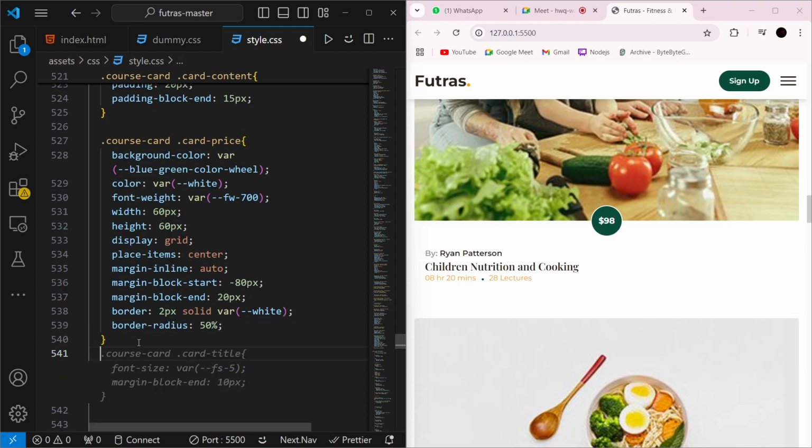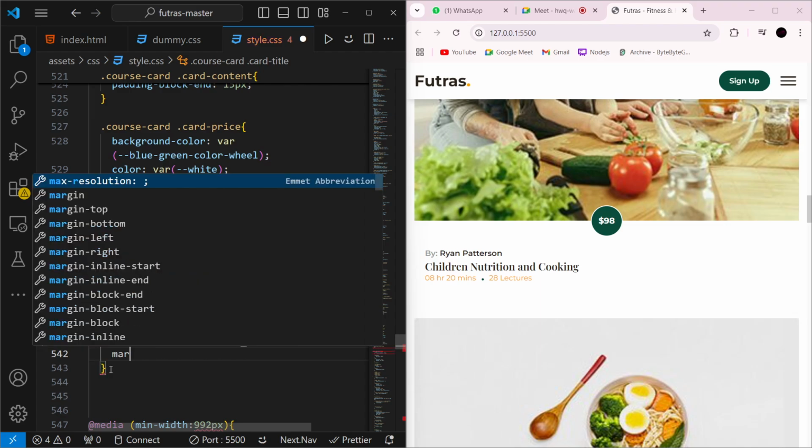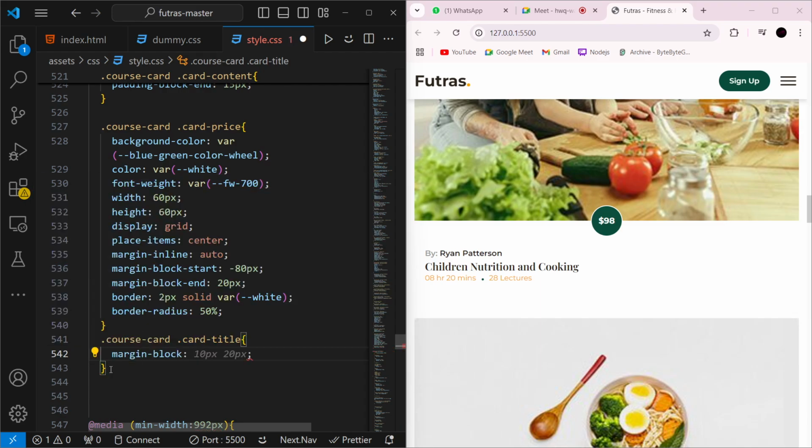Next, after this, we have styled that price. Next we are going to style that card title. Course card title. These things are not valid, right? We will remove this one. So we will be adding margin block of 10 pixel, 20 pixel.